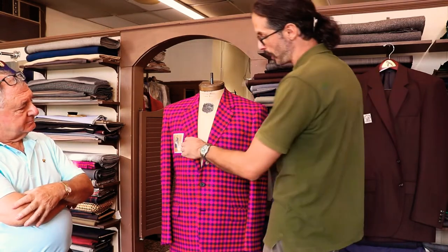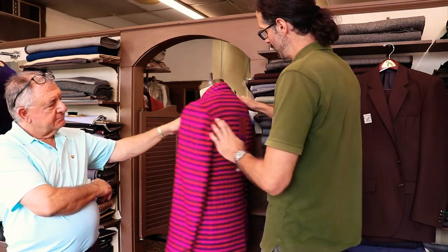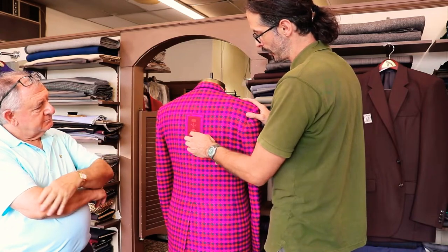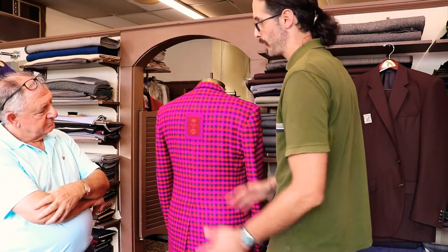I wanted to honor the benediction scapular with the mother of God that's in the front and Jesus, she's holding him where the angels grab the cup of the blood. And back here is the three thorns, the nails, and with a chalice that grabs the blood. And he did a wonderful job putting this all pieced together.